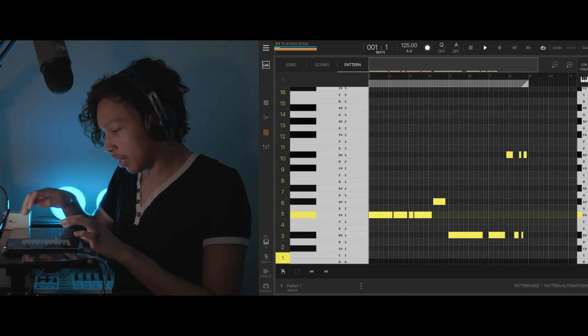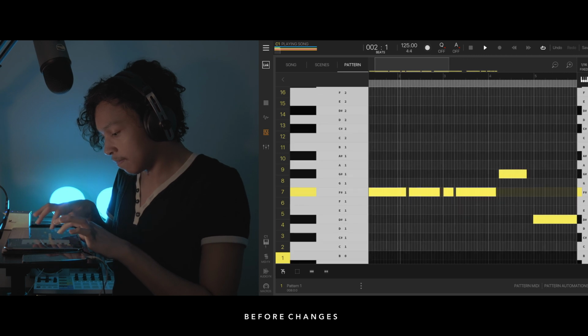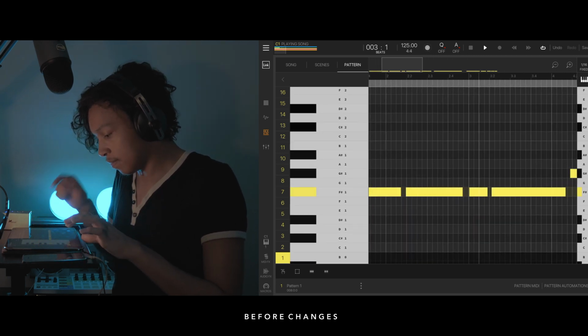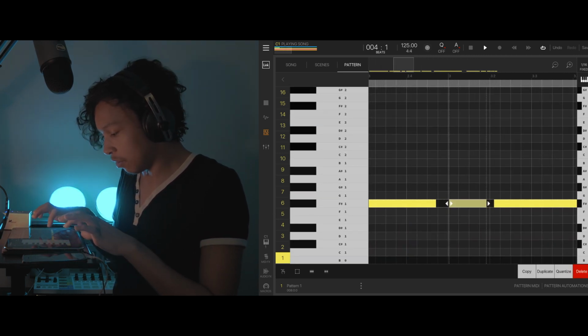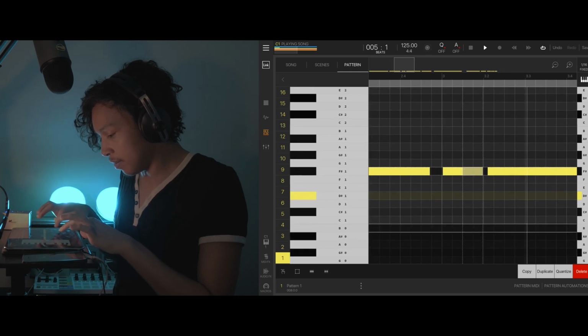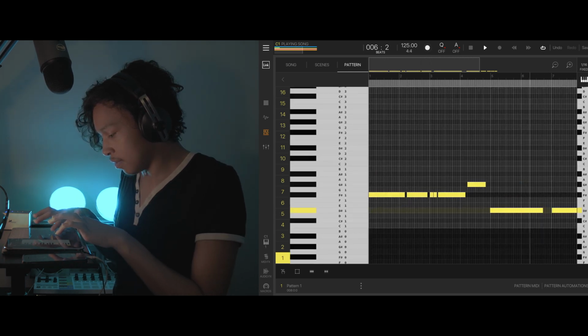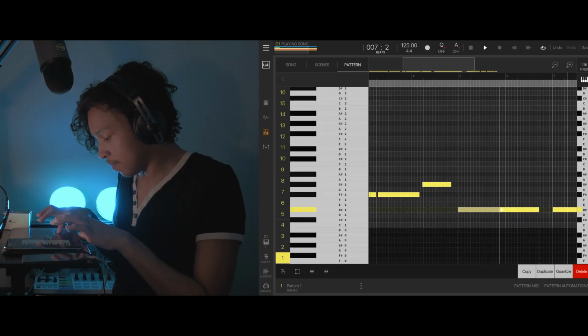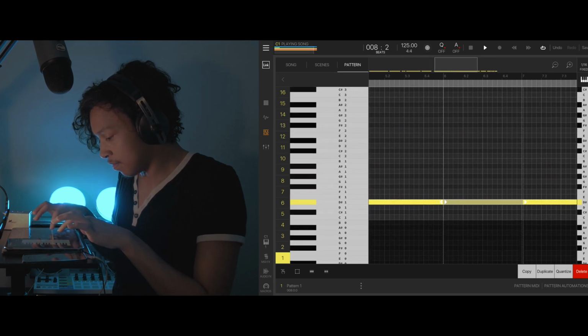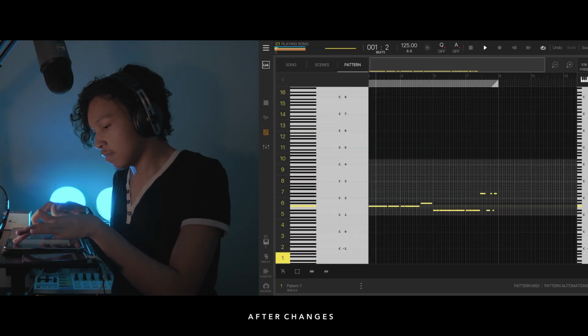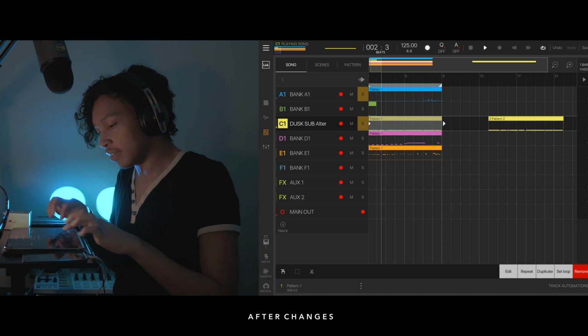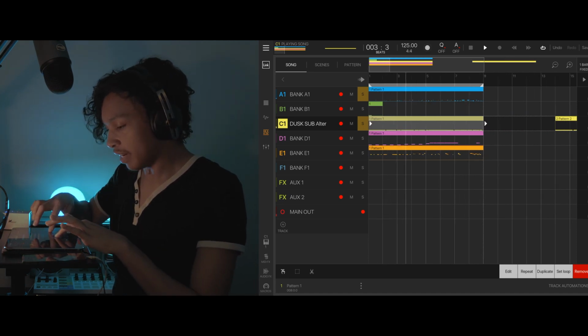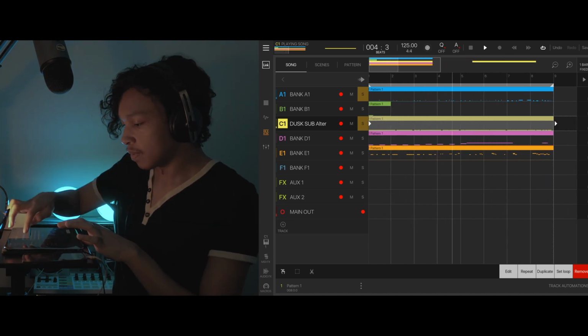If I go into this, I can get it playing. So there needs to be another set there. So now it's a lot tighter. Flows a lot nicer too, I think.